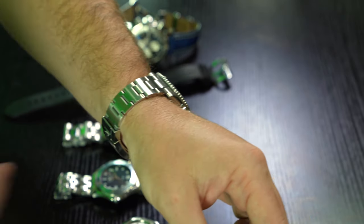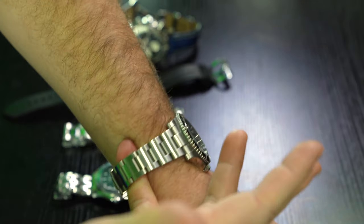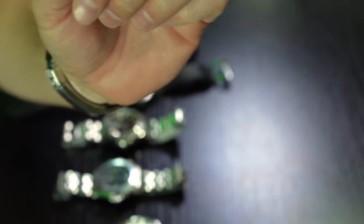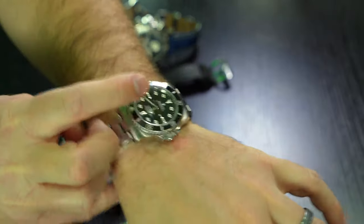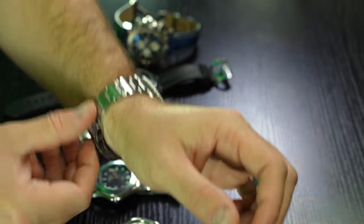As a rule of thumb, what I do, I always get it fitted, and then I stick my pinky through there. If I can stick my pinky between the bracelet and my wrist, then there's enough room for me. And you can see right here, if I kind of pull this down, you'll be able to see, well, I demonstrated that. I stuck my pinky in there. So if I can stick my pinky in there, that's enough.